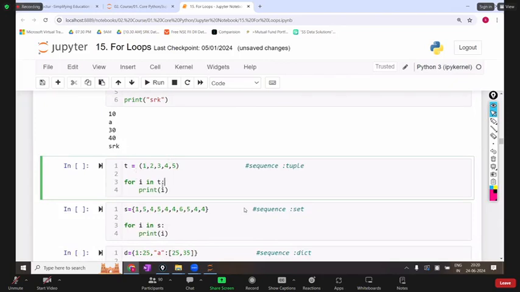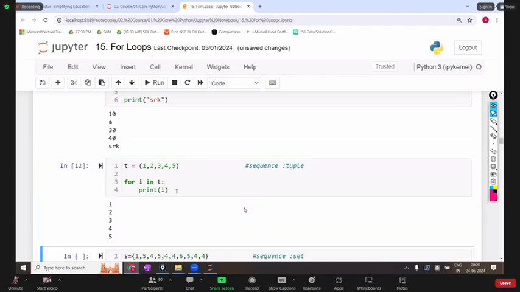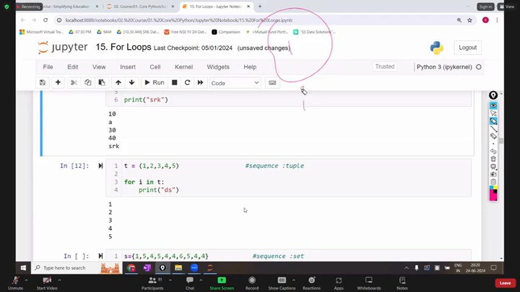Now, coming to the next sequence called as tuple. In the tuple also 1, 2, 3, 4, 5. First it is going to take 1, print 1, 2, 2, 3, 3, 4, 4. Like that it is going to print. Sir, first it is going to take I is equal to 1. It is going to print the same value now. Instead of same value, can't we print only DS? Now, first I is equal to 1. First step, where it is going to start? Initially, first it will take I is equal to 1 in the I. And it is going to print what? DS. DS is printed.